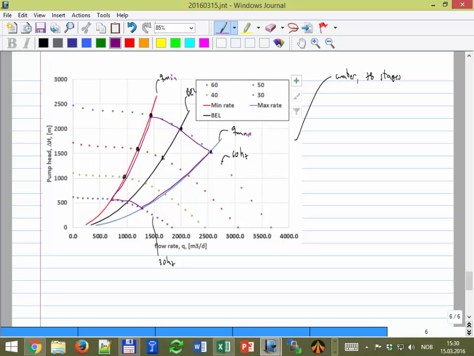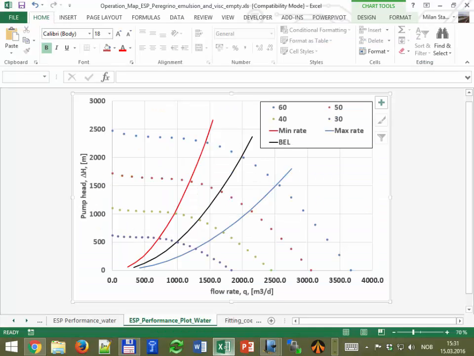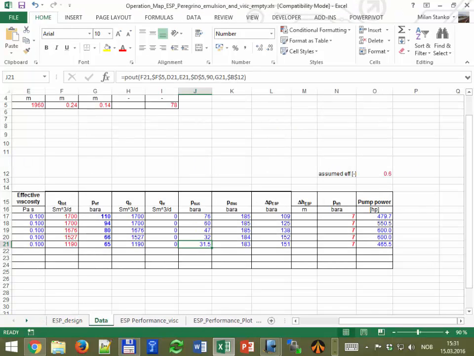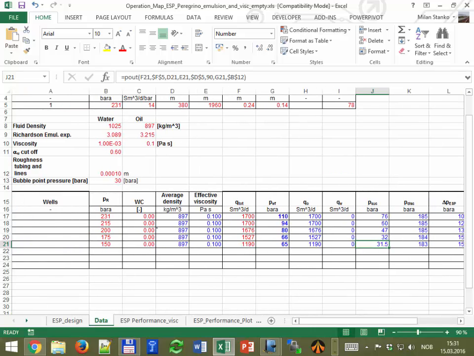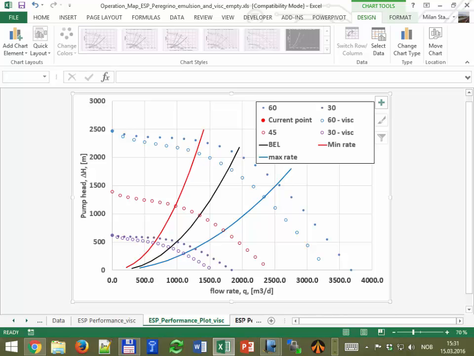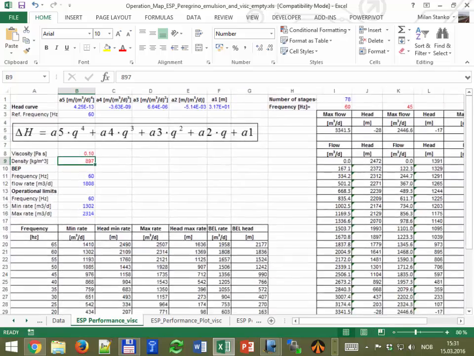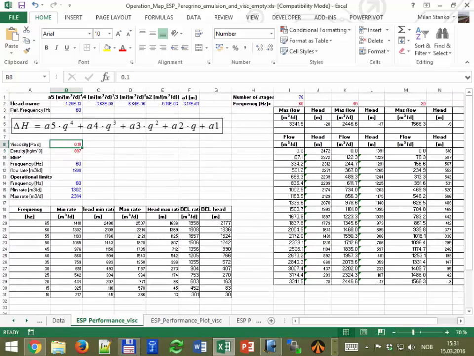That's very correct. So now what I need is the correction due to viscosity, and for that I programmed the Hydraulic Institute method for you. Remember that if the water cut changes, the density and the viscosity are also going to change, so for every reservoir pressure we have a different curve. But for now we are saying everything is the same, I'm just pumping oil, so I don't have to worry about it. Here I have done the correction due to viscosity in this sheet, where I have to provide the viscosity and make the corrections using the method of the Hydraulic Institute.